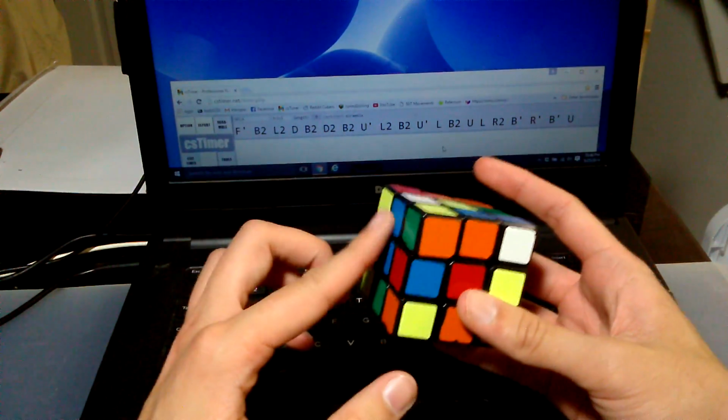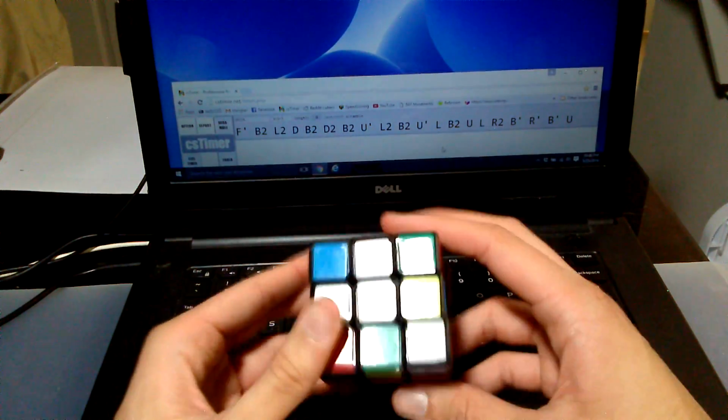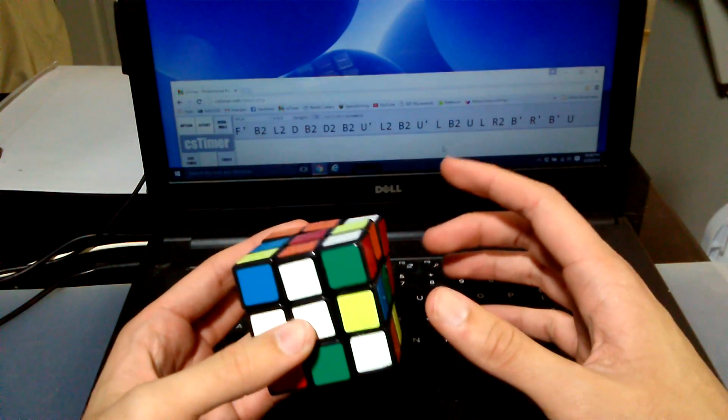So right away you see that that's paired up, so I'm just going to orient it so it's over here. And we see this pair, and we see this pair.